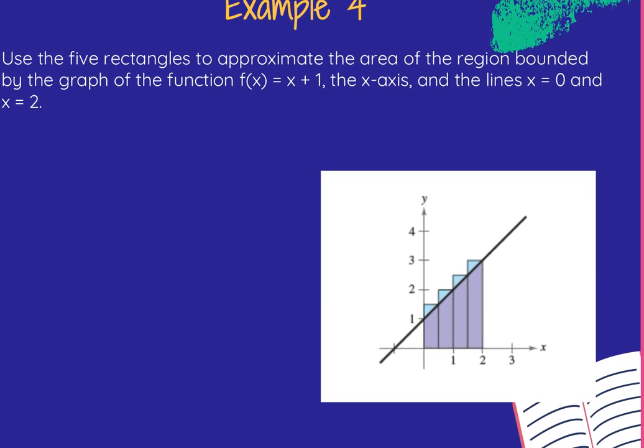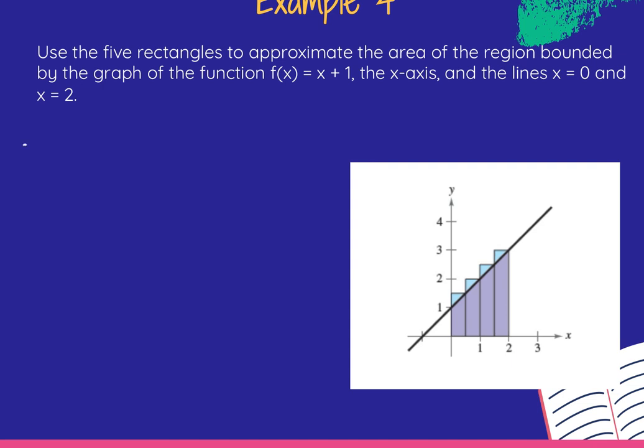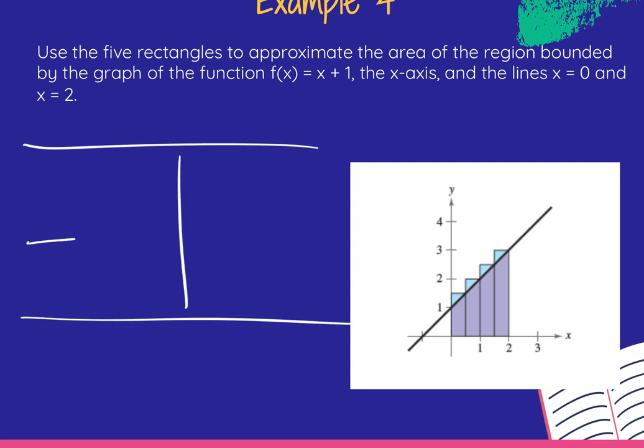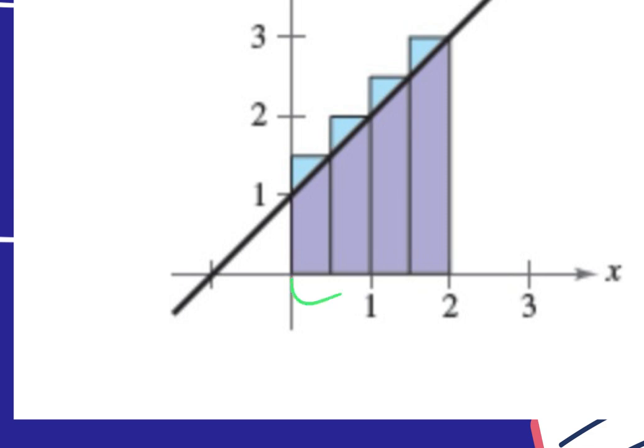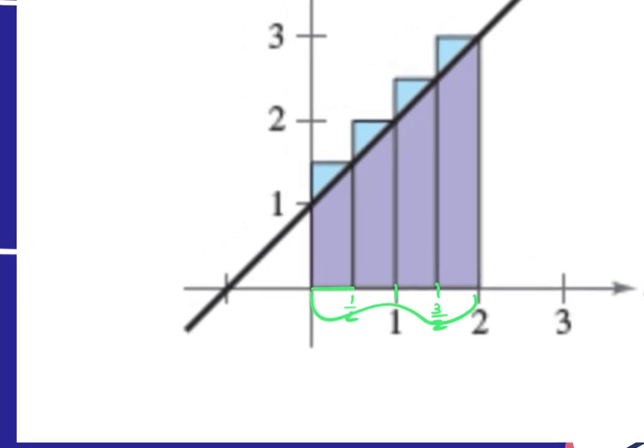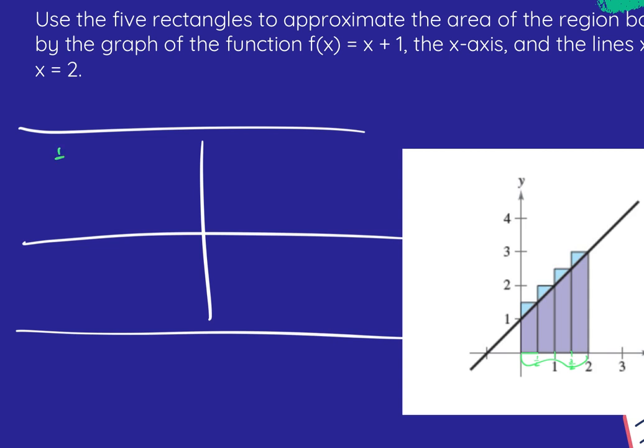All right, so this time we said there's 4 rectangles. The first thing is our total length, again, this time was 2. But now there's only 4, so each of them is going to have a width of what? 1/2. The widths are all going to be a half, but that would be 1, and then this would be 3/2. That's fine, it doesn't matter.